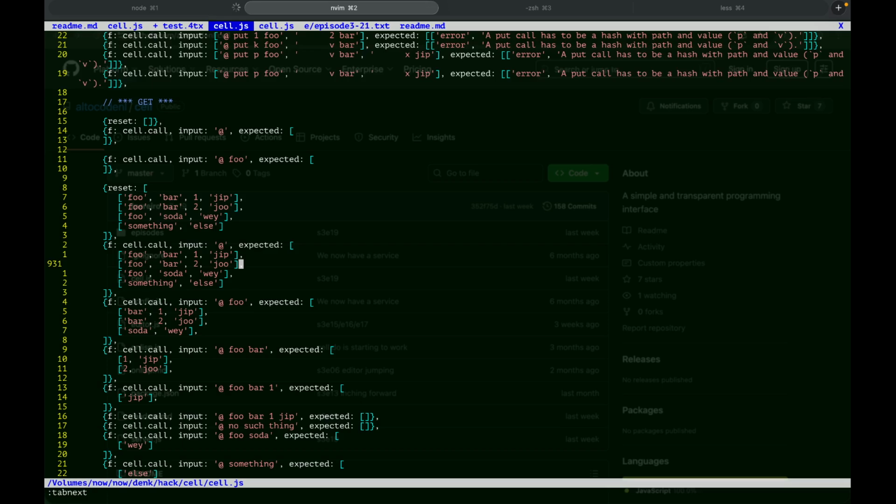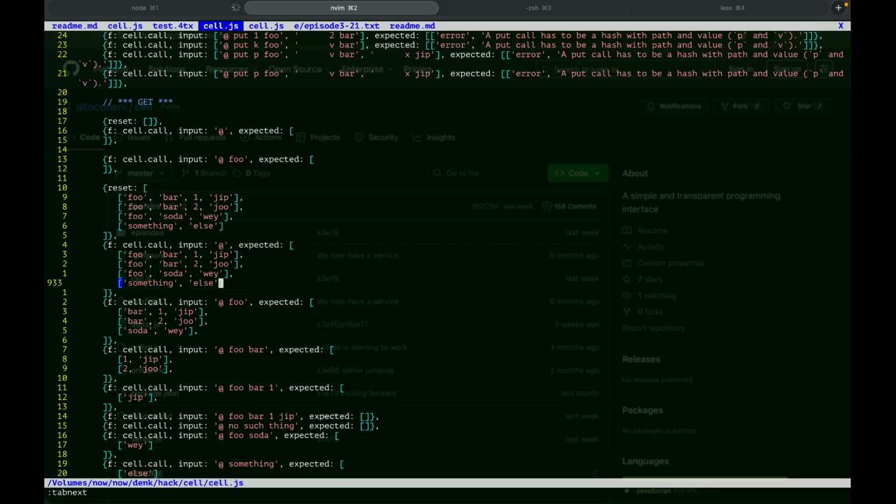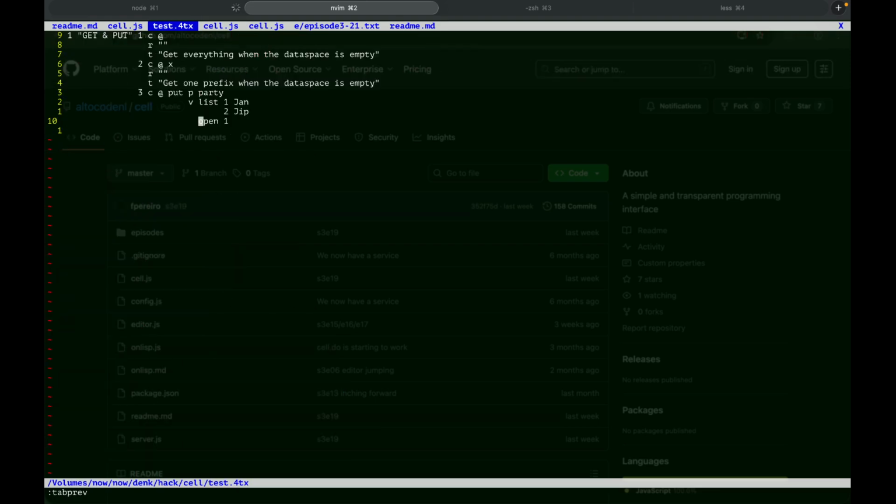List Jan and Jeep, and then what else can I say about my users? It could be a party. And the party is still open, or this is still open? Yes, it is open.